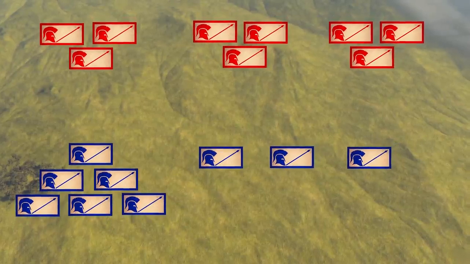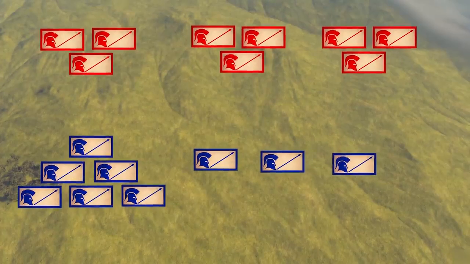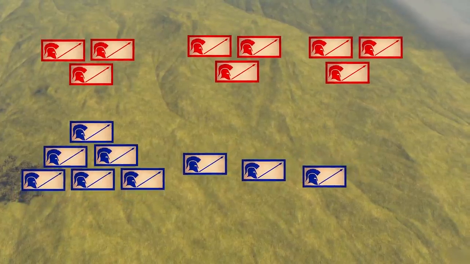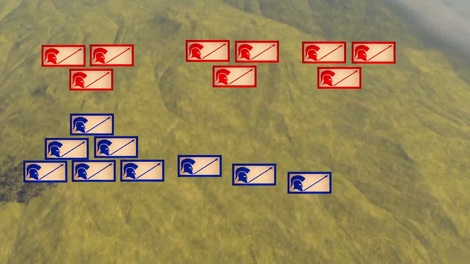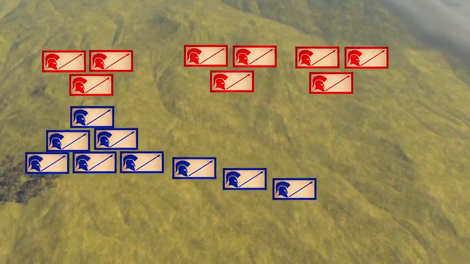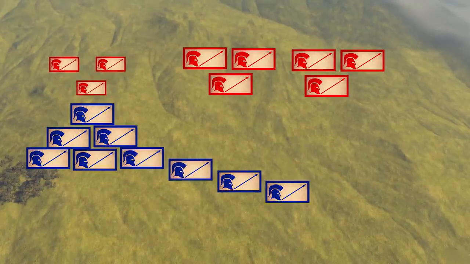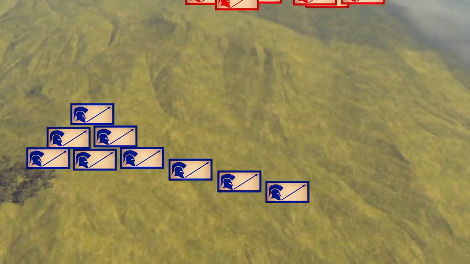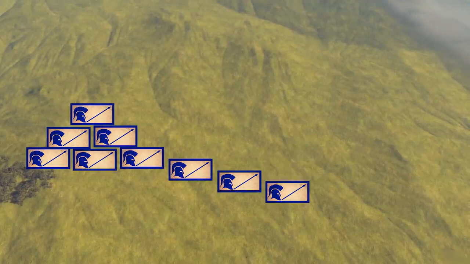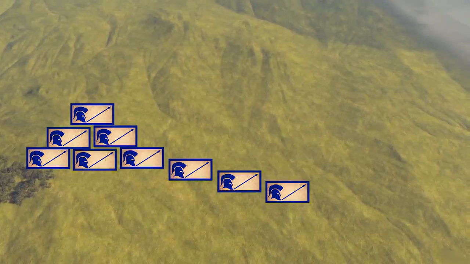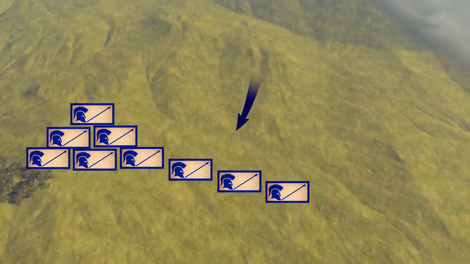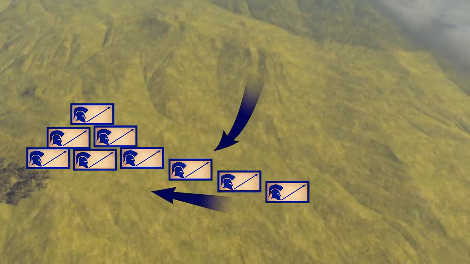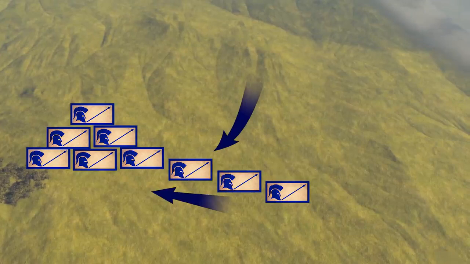Epaminondas concentrated most of his troops on the left flank, while his center and right were deliberately weakened, and while his left engaged the right flank of the enemy, his center and right slowly retreated. Theban left easily won against their counterparts, and Spartan army had to retreat. For this tactic to work, weakened part of the army should reject the engagement as long as possible and retreat closer to the concentrated unit to support and protect its flank and rear.